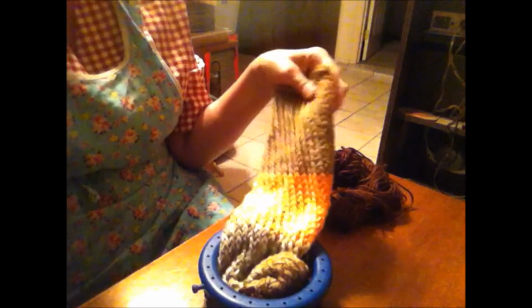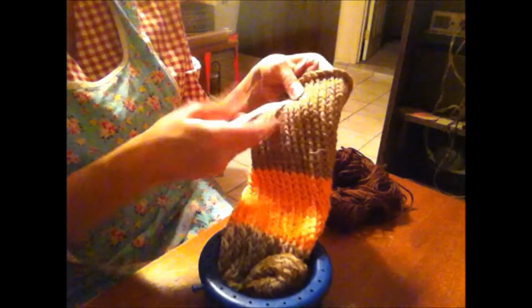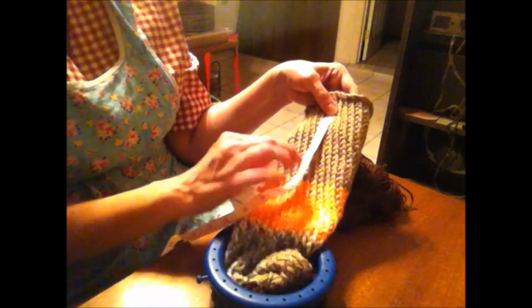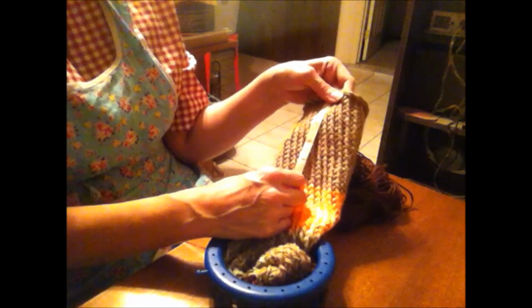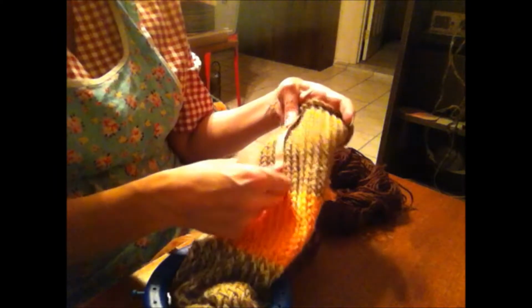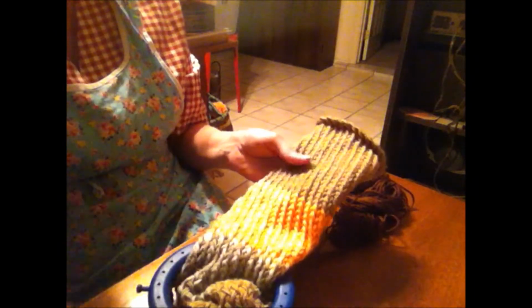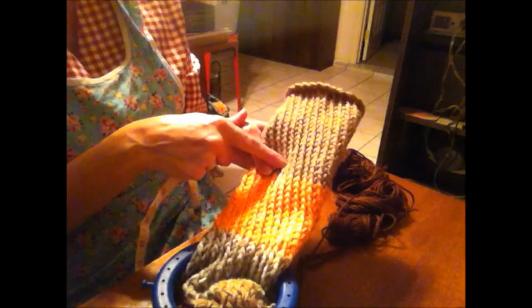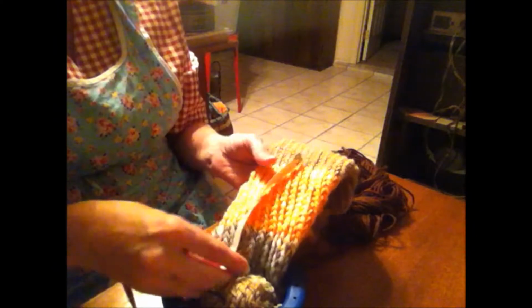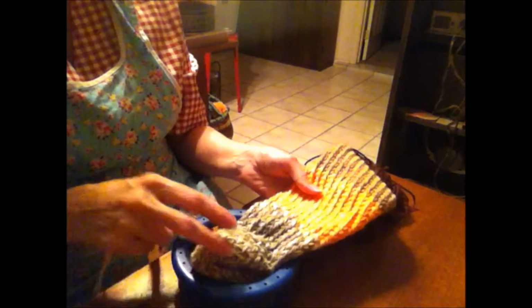So the first thing I did, it's like we're making a long cuffless hat or a long cuffless sock, whichever way you want to look at it. I used the burlap color brown, and I did use 2 strands together. I worked from the interior and the outside of the same skein of yarn, and I knitted for 5 inches in the burlap. Then I tied a tight knot and did my 2 strands of orange. So this is going to be the scarecrow's head, and then continuing on my tube, I knitted the orange for 4 inches, and then we needed to work on his pants.